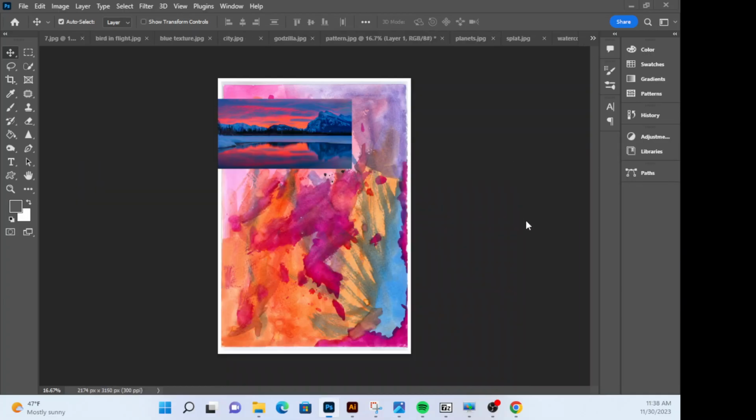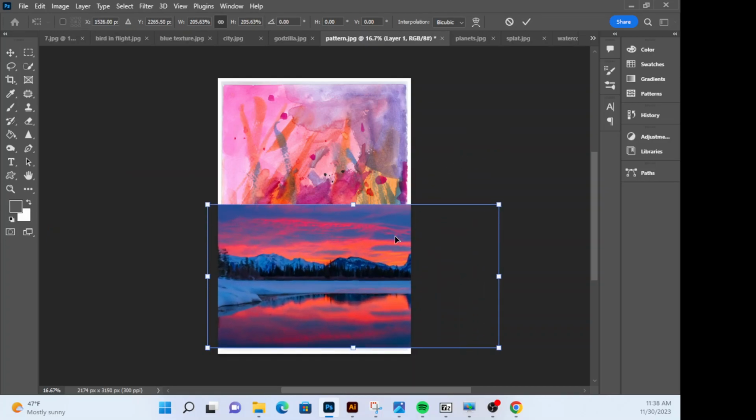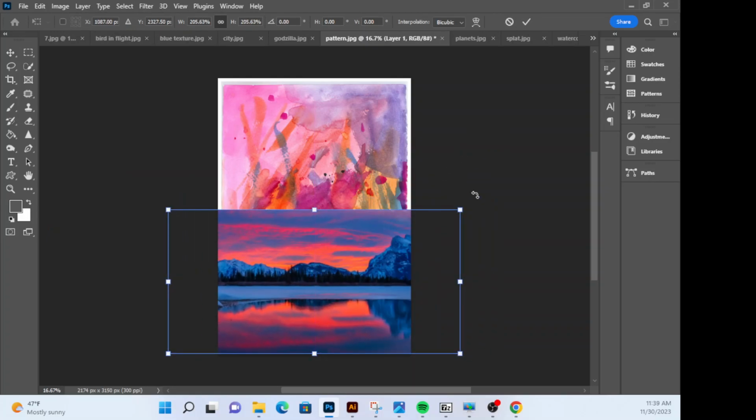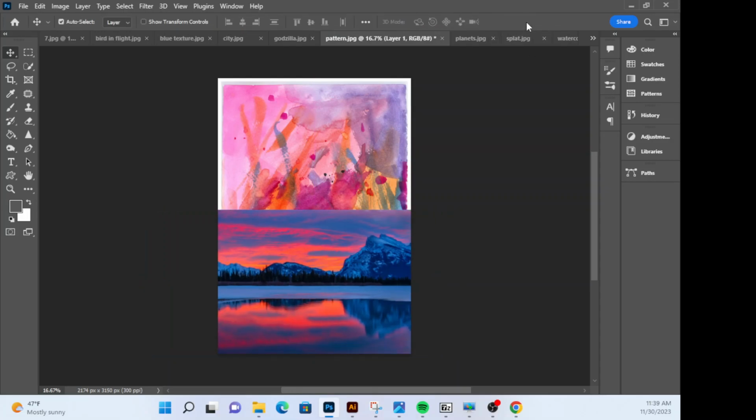Then we can close this file; you no longer need it. Let's resize this using our free transform option. Just resize it so it fills that bottom half, however you want, and click OK.